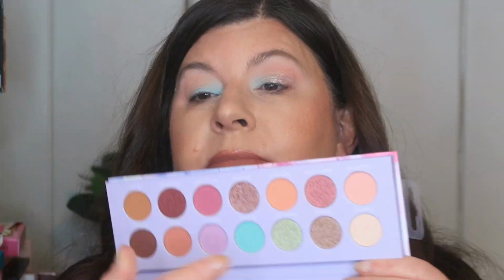I've got the minty green one, cleaning off my finger, going back into the first one that I tried. I feel like it's almost maybe even hard panning, which is a shame because, I mean, it wasn't a horribly expensive palette, but it still had some dollar signs in front of it.